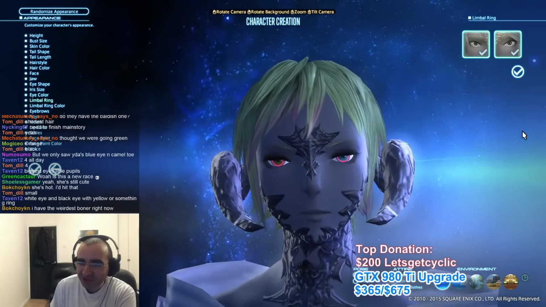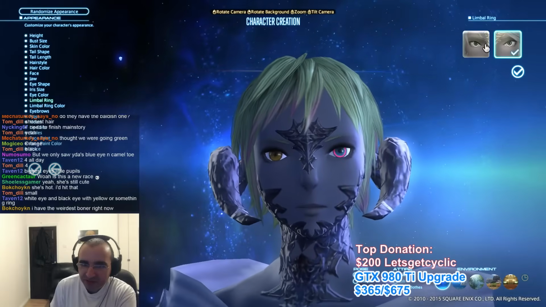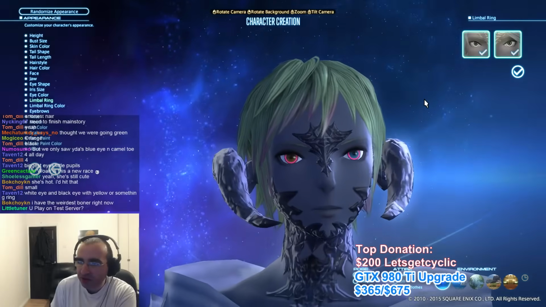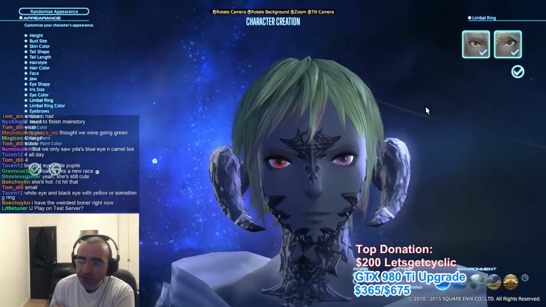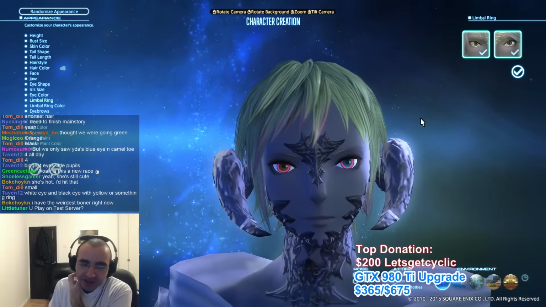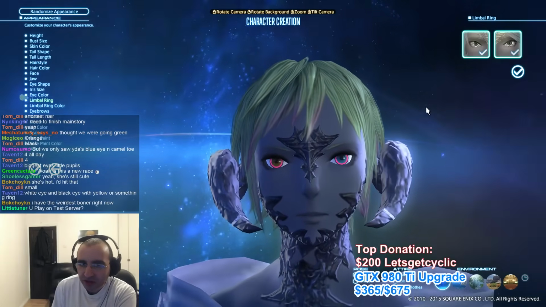Okay, confirm. Do we want limbal rings? Yeah, I think the limbal... I don't like the limbal rings on Aura. I really don't. You play on test server? No, this is just the benchmark little tuner. So you can actually download this from the official website. And it only gives you the character creation and a benchmark to see how well your PC runs the game.